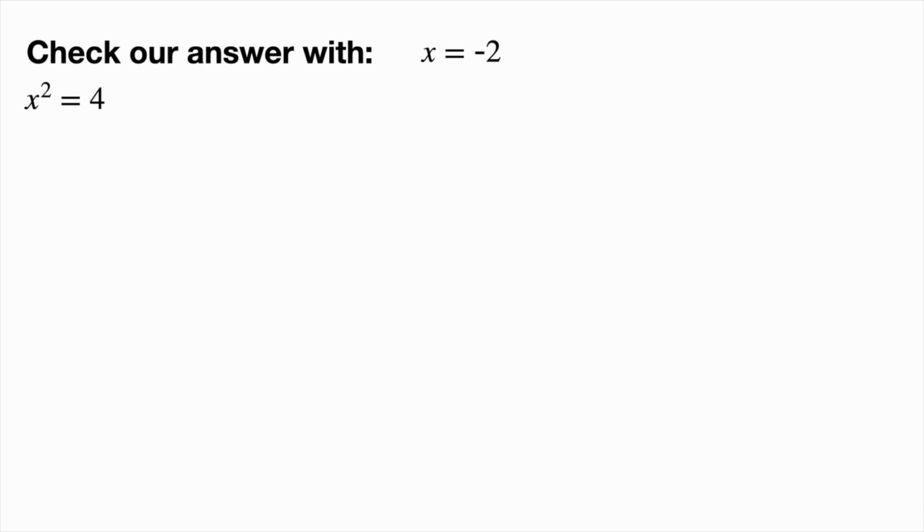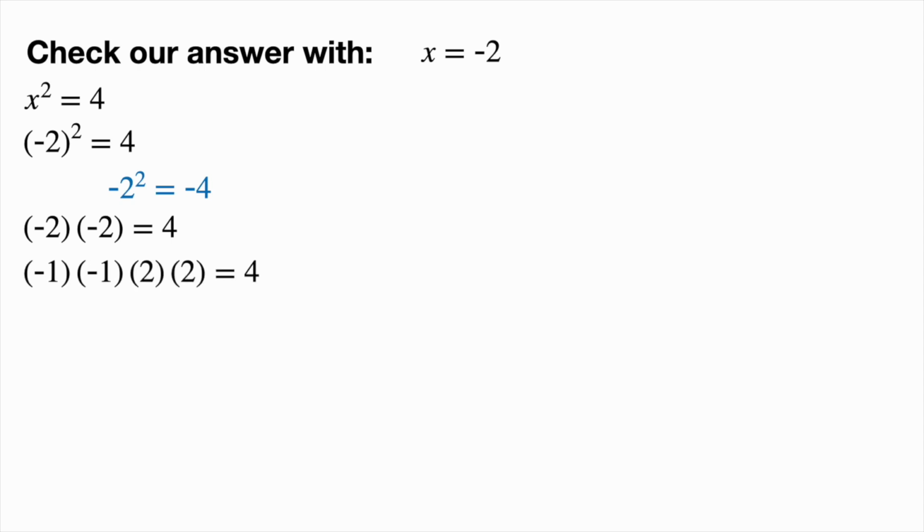Next up, we check our answer with x equals negative 2 with the equation of x squared equals 4. First, we substitute negative 2 into x to give us negative 2 in parentheses squared equals 4. We put the negative 2 in parentheses to avoid problems, where negative 2 squared equals negative 4 because the number is going up by the exponent but not the sign. And this can be broken down to be negative 2 in parentheses times negative 2 in parentheses equals 4.